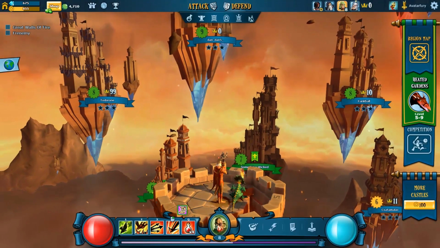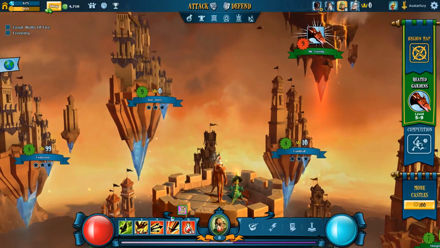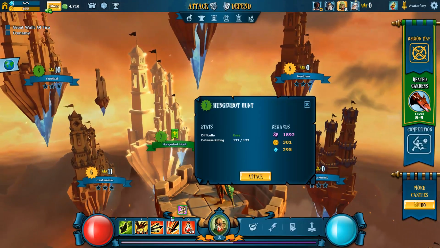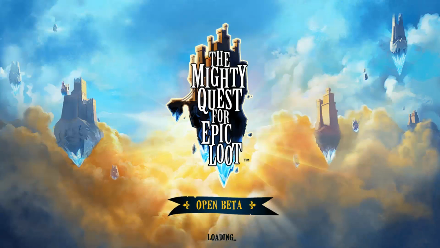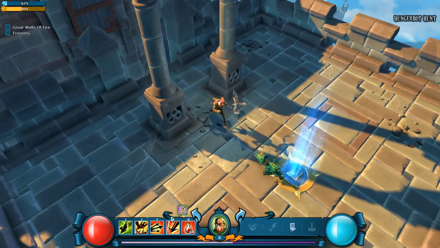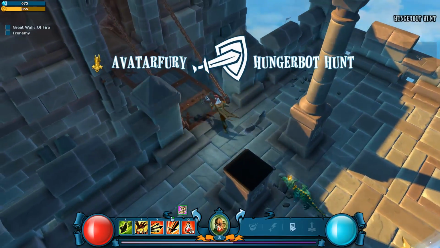So we saw a little bit of the high level of the defending. Let's go ahead and show you some of the attacks here. Let's go ahead and go to Hungerbot Hunt. It's easy. It's a couple levels lower than me. See, I can easily use it. The control is pretty straightforward and simple. You kind of just run around like normal.